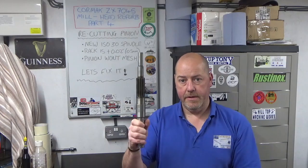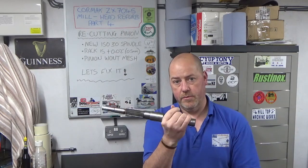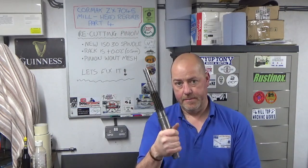But just as a quick recap, we have purchased a new ISO 30 spindle that I want to put into the mill. We've added a rigidity ring on the underside of the head for that to fit into, and we came to reassembly and the rack itself on the new quill was 20 thou plus, half a millimeter plus on the existing rack. Therefore, when I came to put the pinion shaft back in that connects to the hand wheel that controls the downward and upward movement of the quill, I could not get this to mesh.